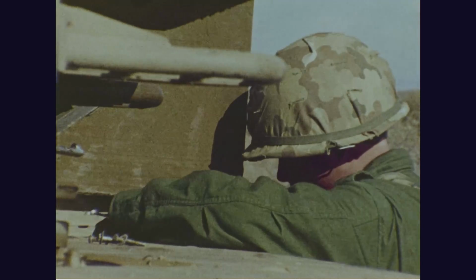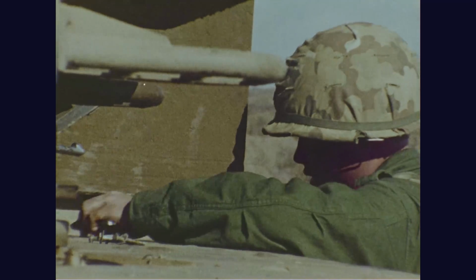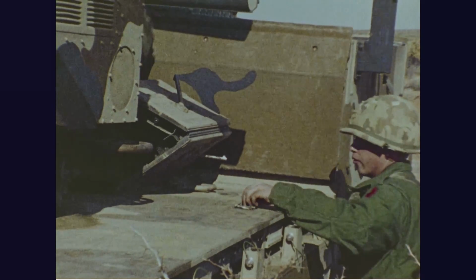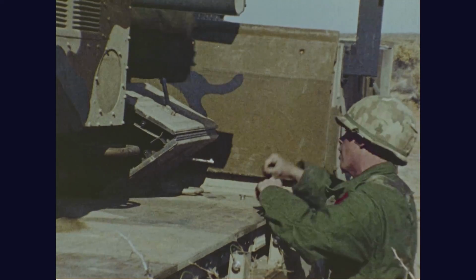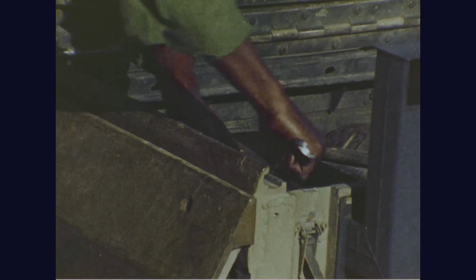Meanwhile, your 2 other crewmen are removing the bolts that hold the blast shield to the carrier. There are 24 smaller bolts at the bottom of the blast shield. Take them out first and store them in the tool bag, carried in the crew equipment compartment. Next, take out the 5 large bolts at the top.